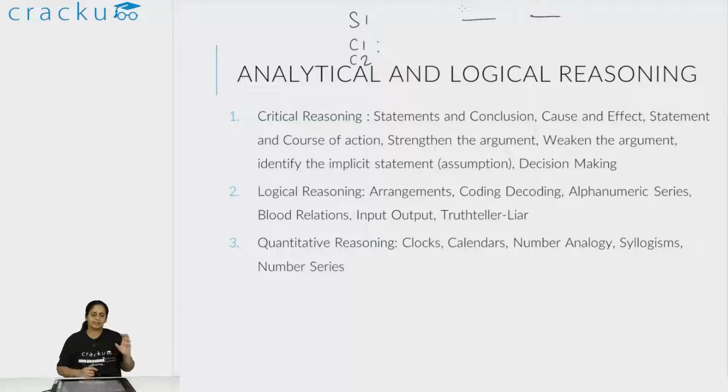If you have done critical reasoning, identifying assumptions, identifying conclusions, identifying course of action, all of that should be fairly simple. Strengthen, weaken. The difficulty will not be as high as critical reasoning in, say, GMAT or CAT. It would be easier, but again, you have to have an understanding of critical reasoning. If you have that understanding, these are easy to do.